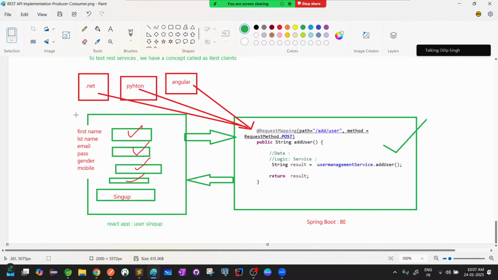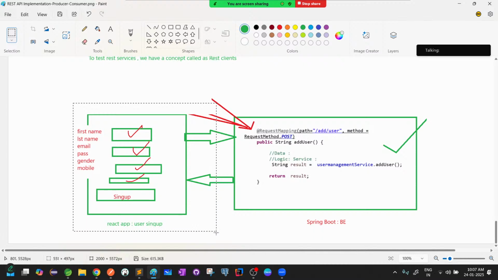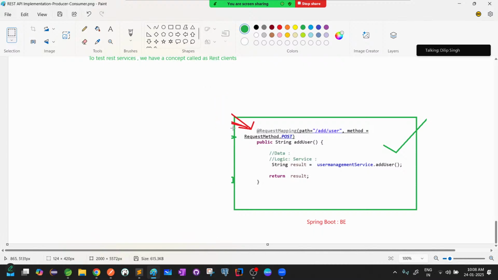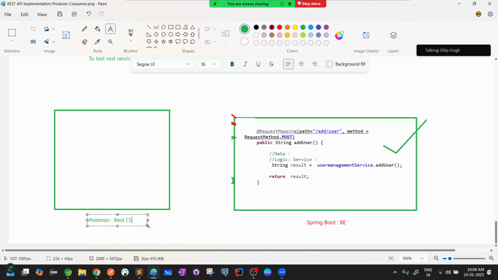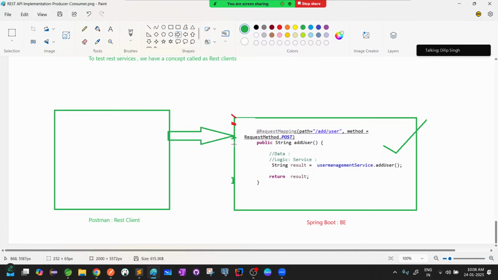Now in this case, by using this REST client, for example, Postman is the REST client we are using. The name is Postman, so it's all REST client. Client means now by using this Postman, you are sending a request to your REST service, and that request will execute, obviously. And then whatever response came from your REST API, REST service, will be displayed at the REST client level.